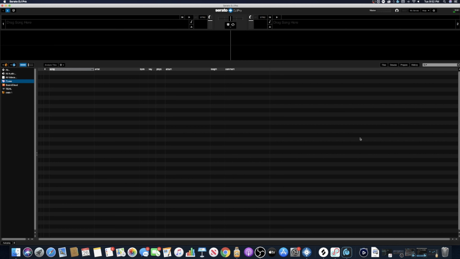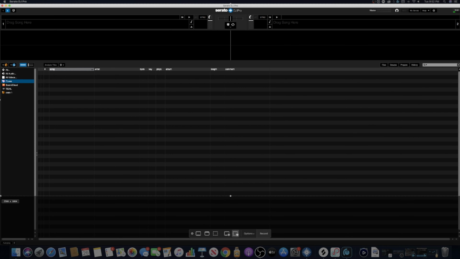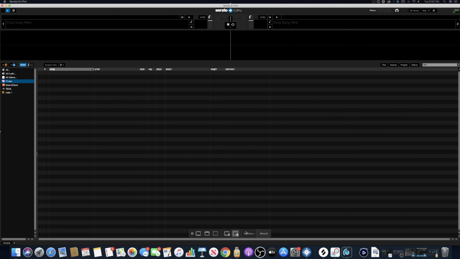All right, now let's look at a few other things. So Shift Command 5. Okay, and let's just look at a few other options that you have right here. Now again, if you go to Options, you're able to save it to the documents, mail, and you have a timer. So let's say you want 5 seconds before the recording starts, you're able to do that. You want 10 seconds, you're able to do that.